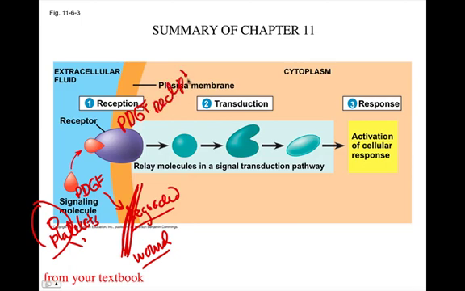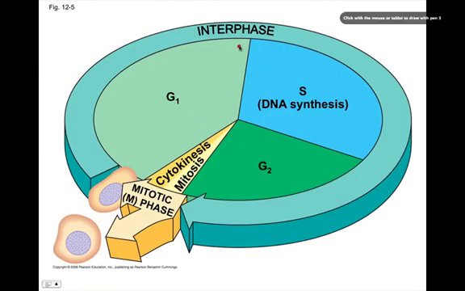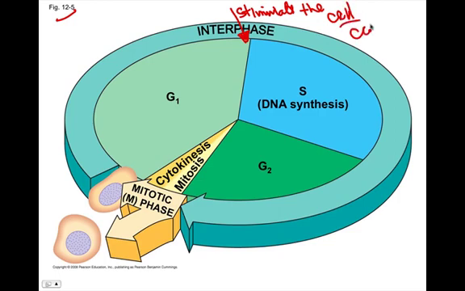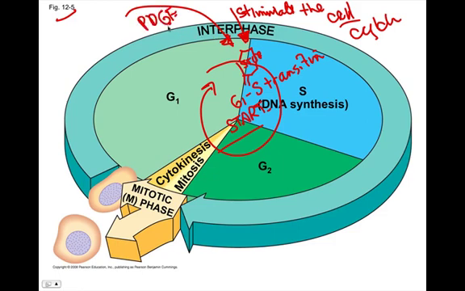Only in that neighborhood does PDGF bind to a PDGF receptor. There are other kinds of receptors on skin cells, but PDGF has a specific shape that binds well only to the PDGF receptor, which activates the kinase and sends the signal into the cell. That signal functions — jumping ahead into chapter 12 — to stimulate the cell cycle. This is a common point where cells in our body are paused, waiting for an information signal to tell them to go through the cell cycle, called the G1-to-S transition, also known as the start of the cell cycle.